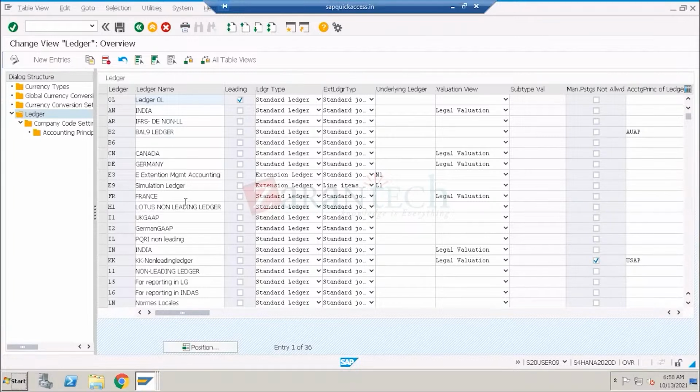Because it is client level, we cannot do the configuration of increasing the threshold amount at the company code level. So what you can do is create a separate variant. In that variant, give the threshold amount more than 20%, and ask them, whenever they want to post to the specific company code, to select that variant and post it. Like that we can do. But don't increase the amount over there because it will impact all the company codes. Okay?